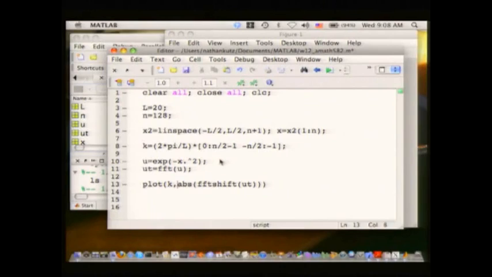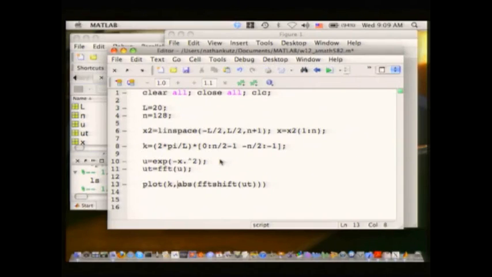So what is this k? So first of all, let's talk about the pieces that are in there. There's a 2 pi over L. MATLAB thinks you are working on a 2 pi periodic domain. That's what it assumes, okay? By the way, we're not, are we? What was our domain size? 20. Now, I don't want to plot a Gaussian on 2 pi. I want to work with 20. I want to do what I want to do, okay? But MATLAB thinks we're working on 2 pi.